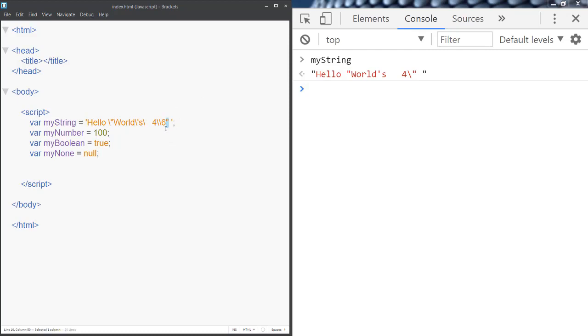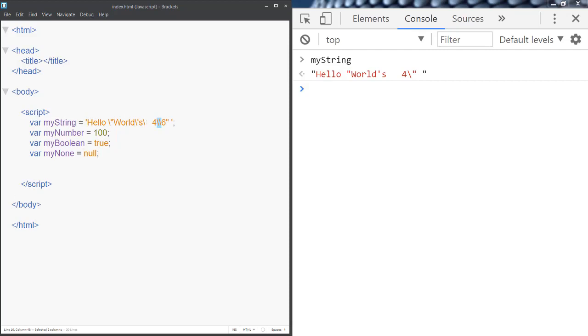So take that, try it out for yourself, and try out this rule as well. Create some strings with some special characters like quotes, double quotes, and single quotes. Try it out for yourself. Even try adding a backslash within your string value, and get familiar with creating strings, numbers, booleans, and some of the rules related to strings.